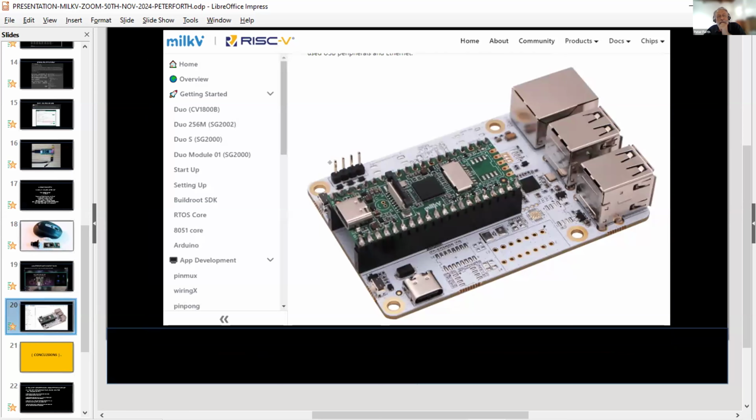This is the web page of MilkV. I have this carrier board for my small board, which adds the Ethernet and which adds the 4 USB connectors and a reset button.